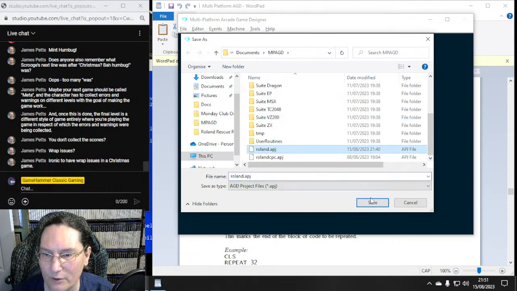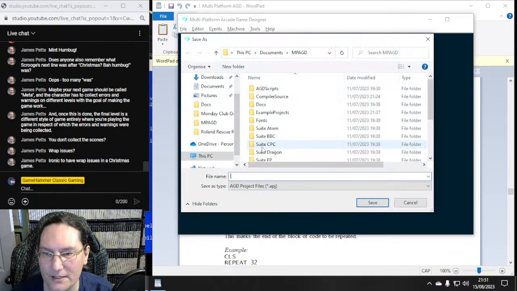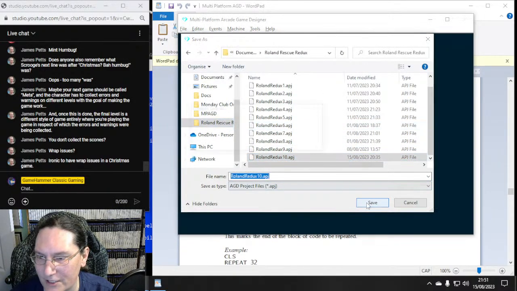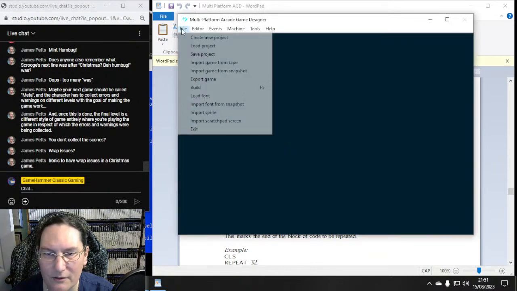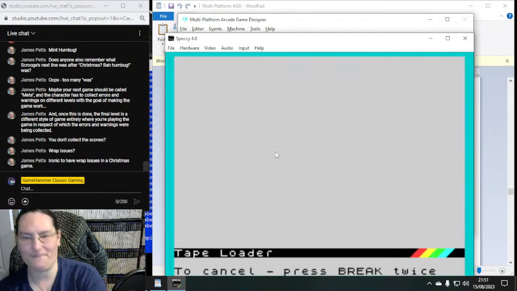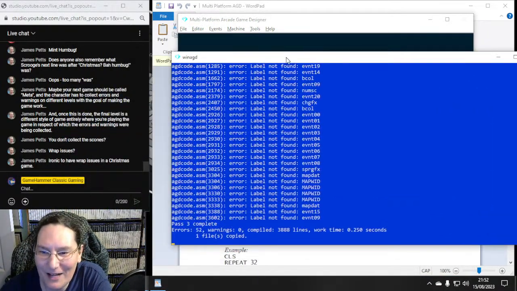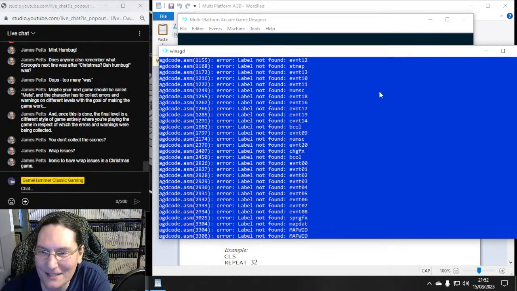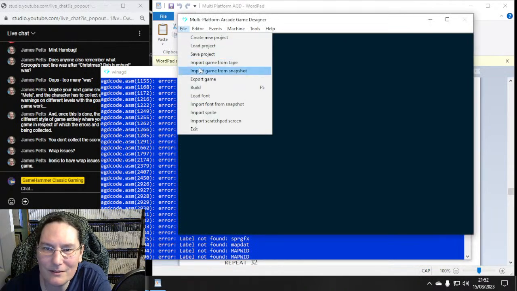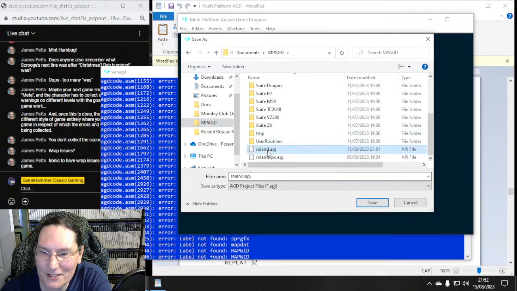Save this again, Roland, save. Yes, and just to make sure, save in the Roland Rescue Redux special folder to make sure we've got a backup. Save that as well. Right, build. 52 errors. Label not found in all of these things. Okay, that's not good. So, file, save project in here just in case.